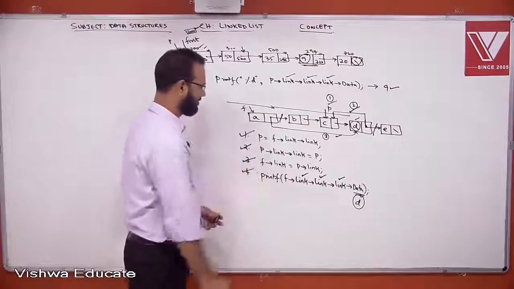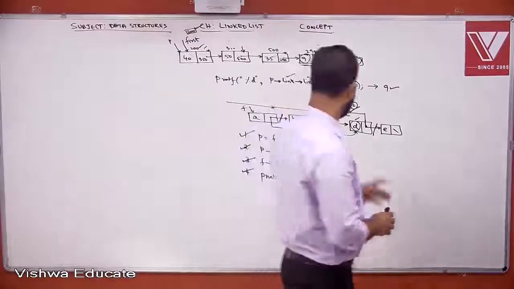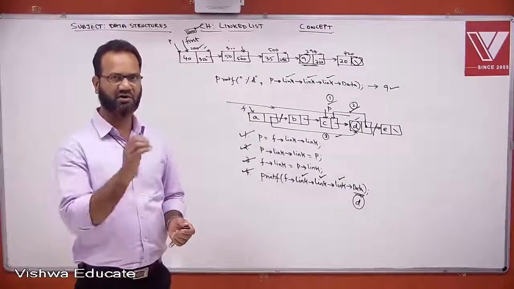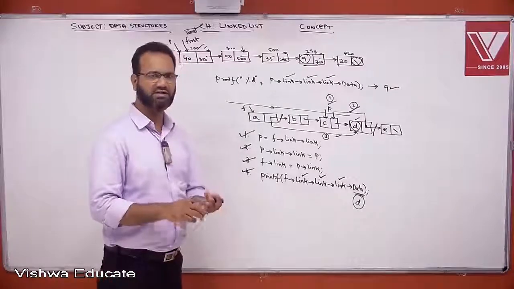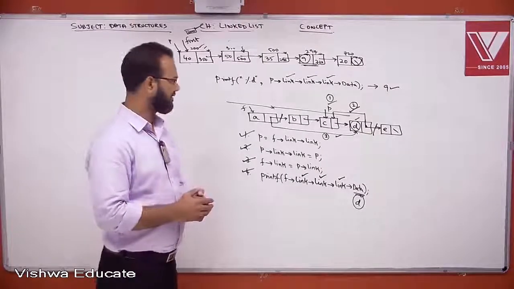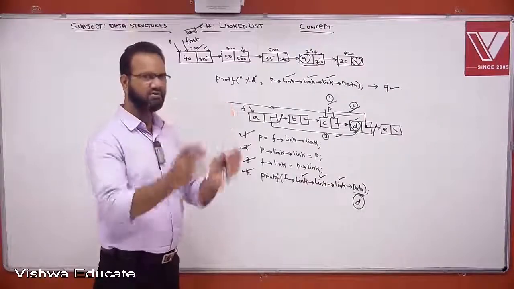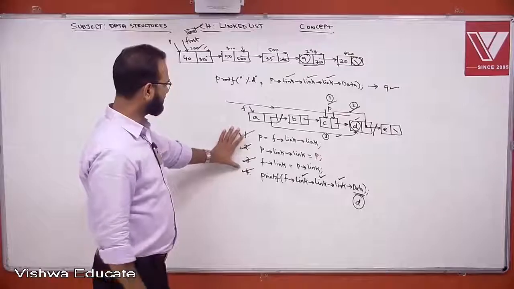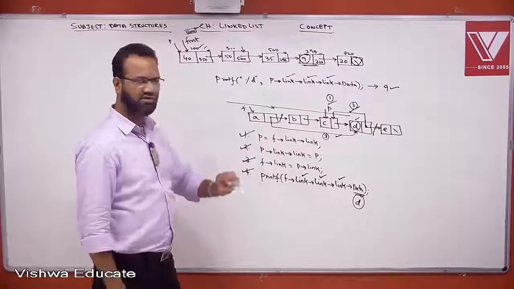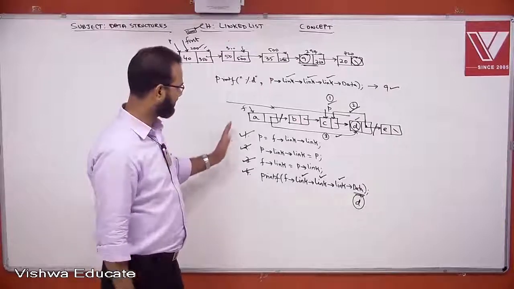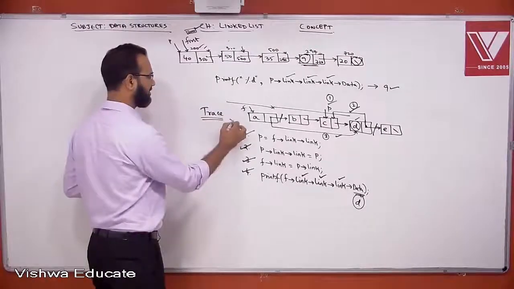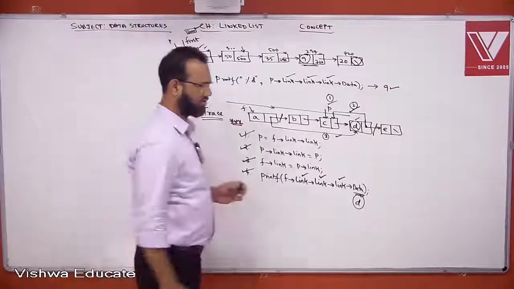The execution of all the 4 steps, you can copy it on this. Tracing is very important. A very important part in programming is tracing. How do you trace the steps? Let it be a singly linked list, a doubly linked list, any program on stack, queue, traversal of a tree or traversal of a graph. You need to perform very good tracing. You must be very clear about what the first step is doing, what the second step is doing, what the third step is doing. This makes you able to solve any complicated problem. You can solve anything by tracing this out. So this one is the tracing part. Very, very important over here. Note down the tracing part.